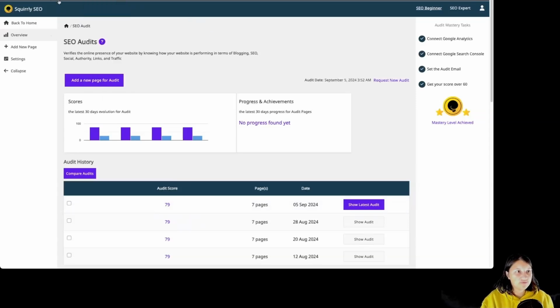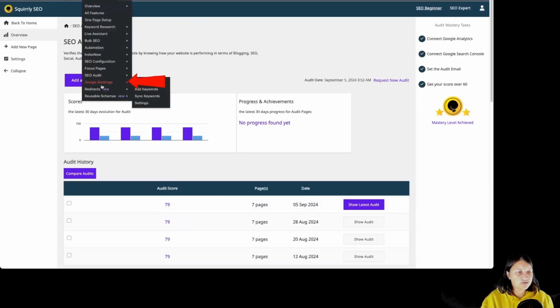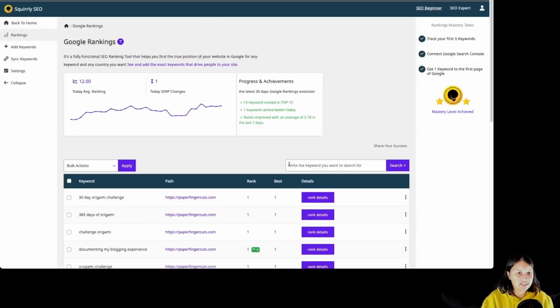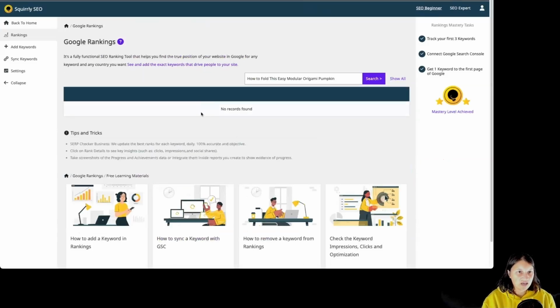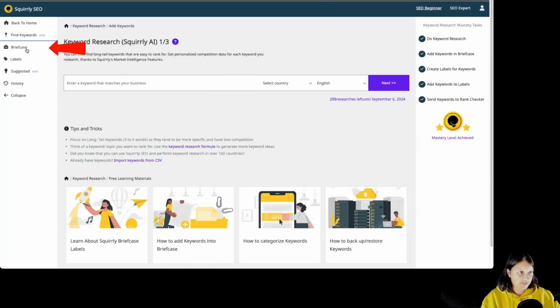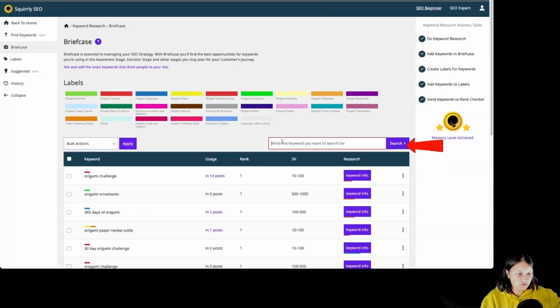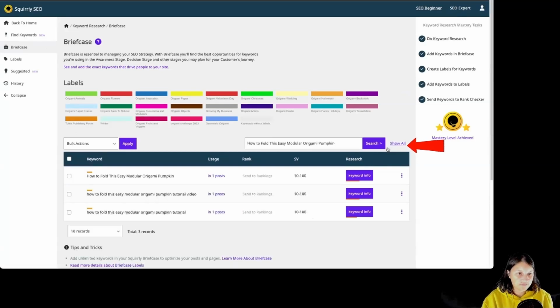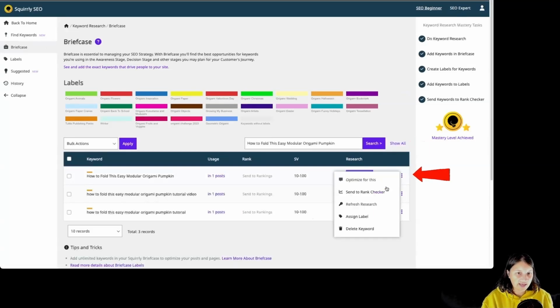We could also go to Squirrly SEO, Google Rankings, and search for our keyword. Apparently no records found, so let's go to Add Keywords, to Briefcase, to search for our keyword, and we have to send it to Rank Checker.